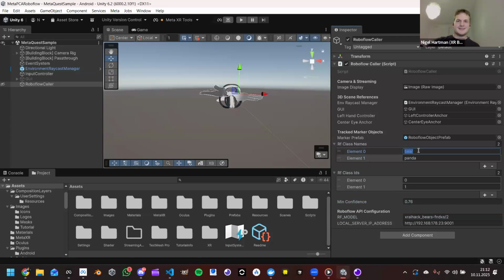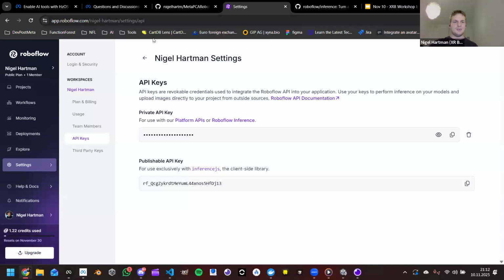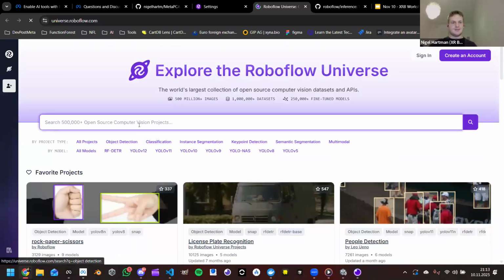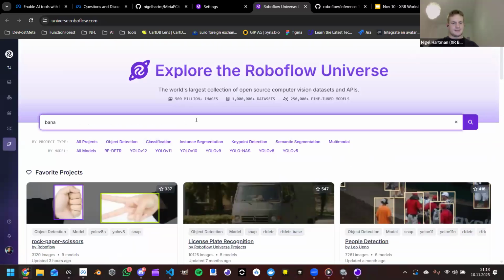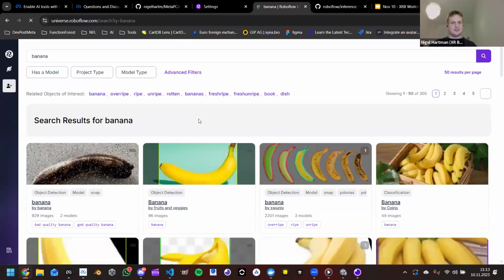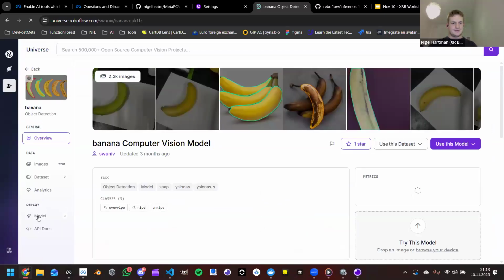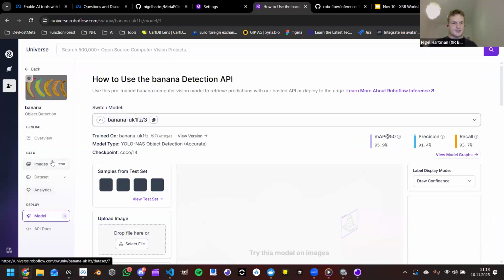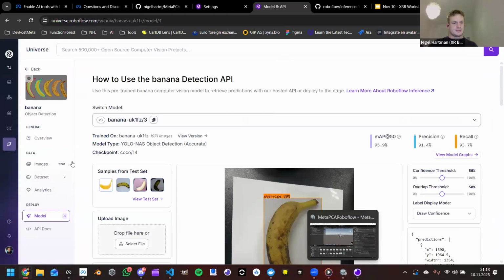If you don't have those figures available, totally understandable. You can also search on Roboflow for any other models. Just go into Explore, and there are like we said, around 100 models available. You can, for example, search for models for detecting bananas. Then you can go in here, there are 3 models available, and you just copy this model ID and put it into the Roboflow toolkit.